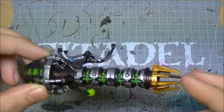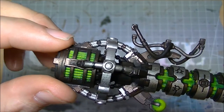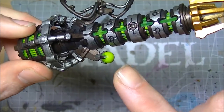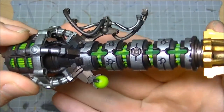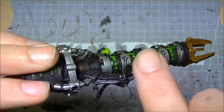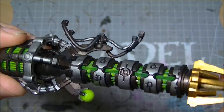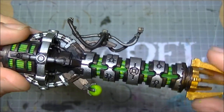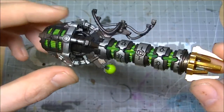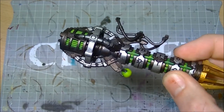Okay guys, so I've painted up the cannon as much as I'm going to. As you can see, highlighted in the green energy coils running up the body of the cannon, the orb on the bottom - and once that dries up I'll give that a nice gloss varnish to bring that up. I will paint these cables in green again, but they're still quite delicate so I'm going to wait until the glue sets a bit more. It looked very plain having it all as tin bits, so I've picked a couple of bits out in gold and metal just to highlight it a bit. And the big moor at the end has been done in shining gold.